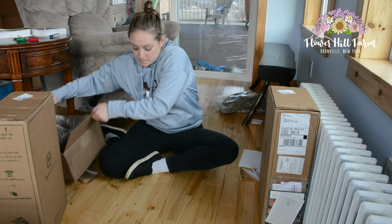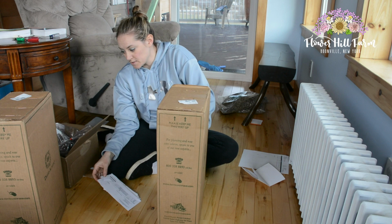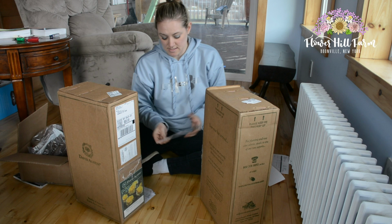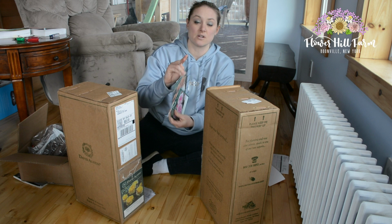David Austin. So I ordered 4 potted roses in this box. They're labeled on the side. You can see on the side here it has the Poet's Wife, and there's another packing slip in there as well. And in this one, it says I have the Lady of Shalott, which is the creamy peach color, and the Olivia Rose Austin. Now these are awesome because these are weather resistant tags that you can put on the rose when you put it in the ground.